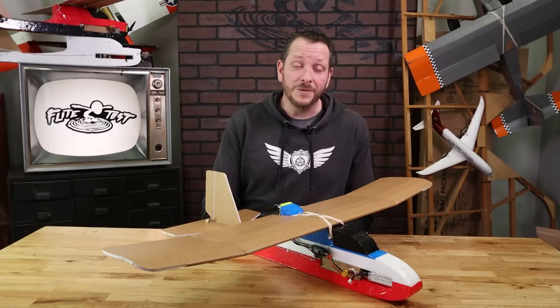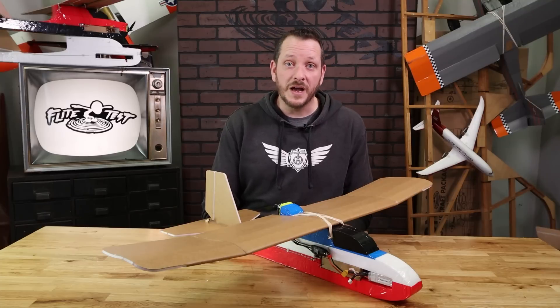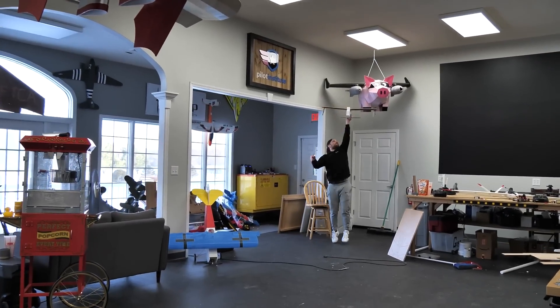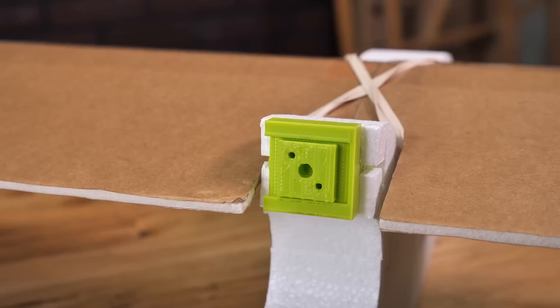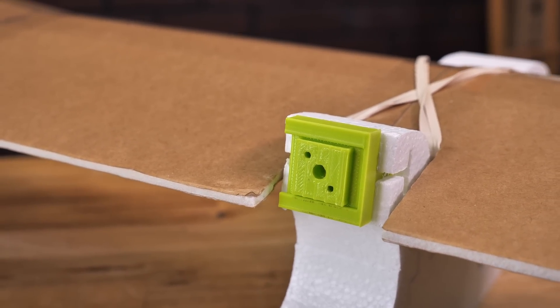Within the kit we really want people to fall in love with designing, so we include extra foam just like our easy packs. Once you've gone through this process, you can then design your own tail and your own wing. Along with changing the configuration of your tail and wing, we also have a really cool patent-pending motor mount that's going to give you the ability to adjust your thrust angles up, down, left, or right. This is all done by simply sliding the motor out of its carriage, rotating it, and sliding it back in.